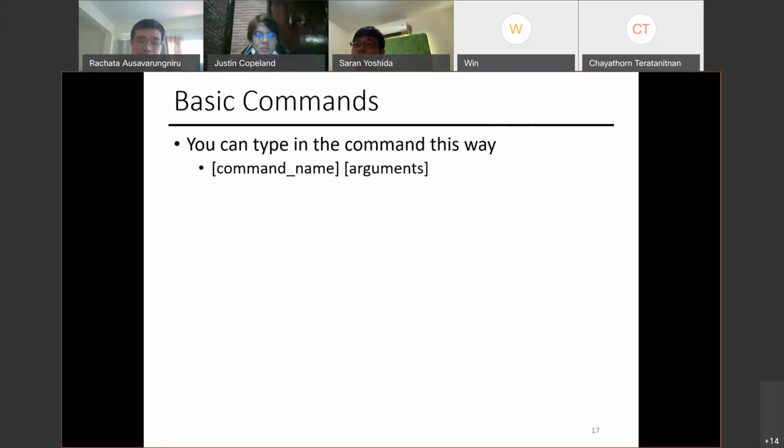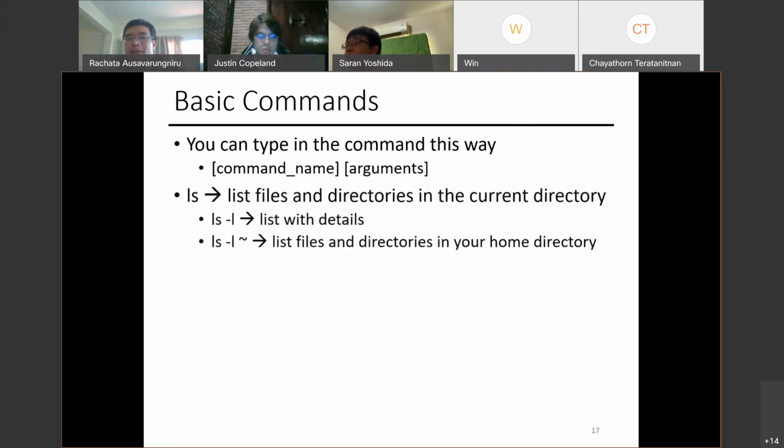Start with the command name, obviously, because you need to tell the computer what you want them to do. Followed by the argument, right? What they want you to do and what's the object that ties with the command. For example, we covered ls, like list. It lists files and directories in the current directory. For example, ls -l will list the directory where you are right now with additional details, right? Who owns that file? What group owns that file? What's the size of the files? What's the name of the file? What's the full path?